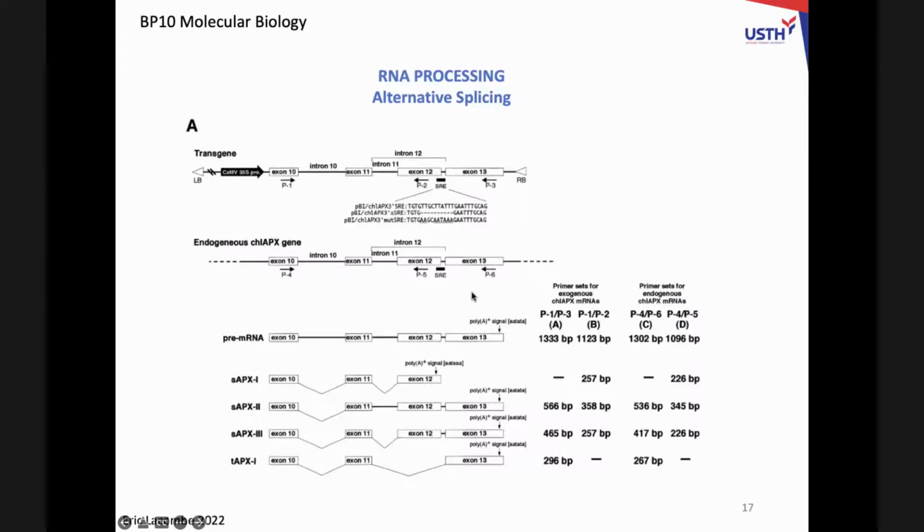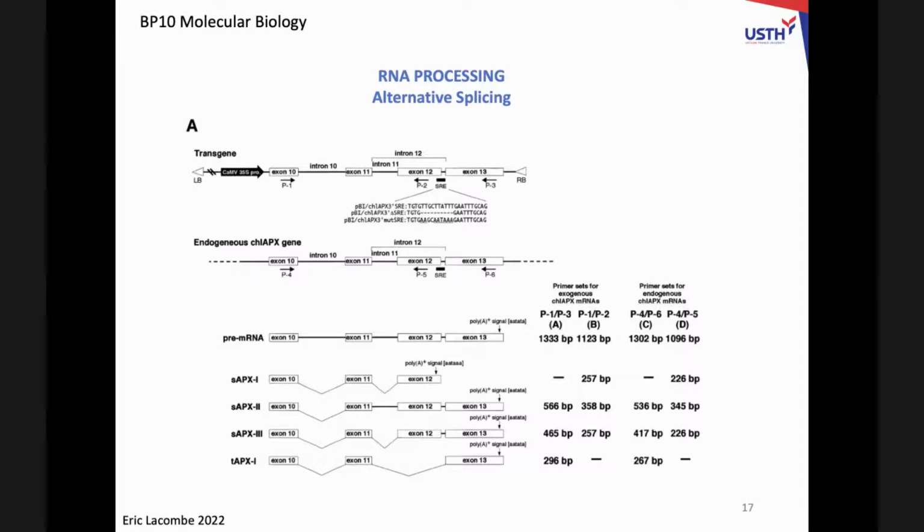So it's a very interesting way for a living organism, from one single gene, to be able to produce two different proteins. Moreover, you can imagine that those two versions of the protein can be produced in different places. Do you follow me for that? Is it okay for this alternative splicing?